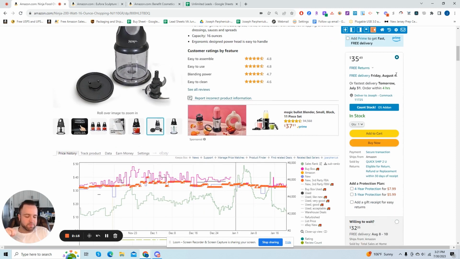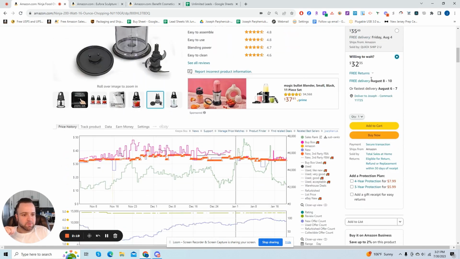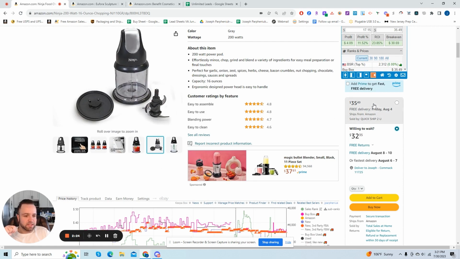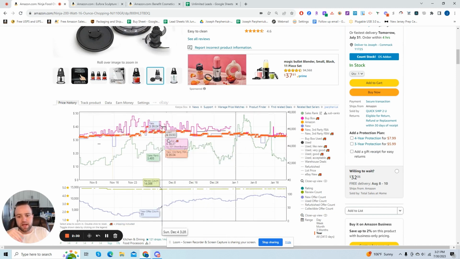This account doesn't have Prime, so it's not showing 2-day delivery, but this one is not ready to stock in. It's probably stuck in FC transfer. The delivery date is almost a week later than this one. So that's why the price is lower. You want to be priced higher. So that's just an example to explain the buy box and this little line here. So yeah, that is that.